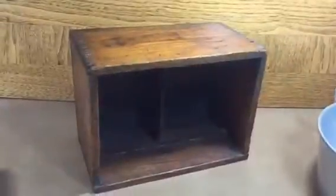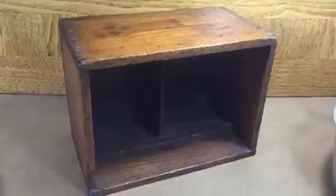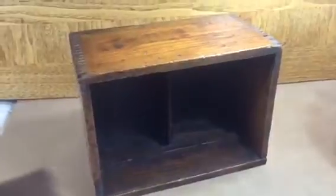I've had this box for 15 years probably. I had it on my wall. It's a nice dovetail corner box with a divider inside. Kind of dark for displaying things. Nicely distressed. It has 2 hangers on it. So I had it up for $65, but I just accepted an offer for $45.